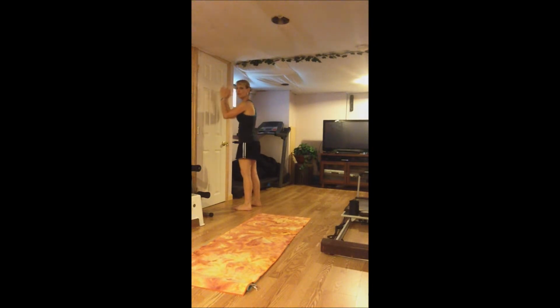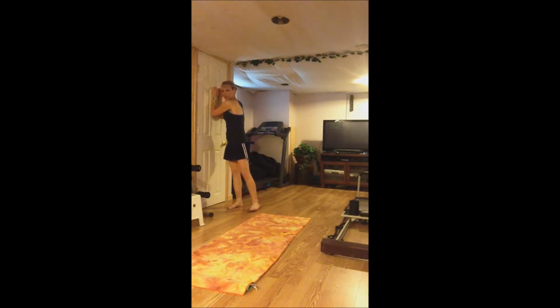You're going to put your forearms on a wall, and you're going to turn your toes in the opposite direction, and try to really focus on dropping those shoulders down. Make sure they're not up, and push through whatever hip it is that is against the wall to the wall in front of you where you're looking, where your body is placed. So this is a really super stretch. I feel that in my upper back and my lower back.